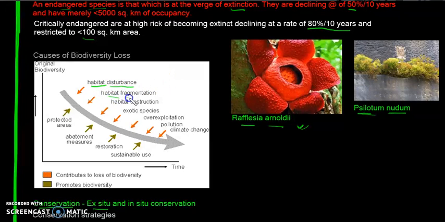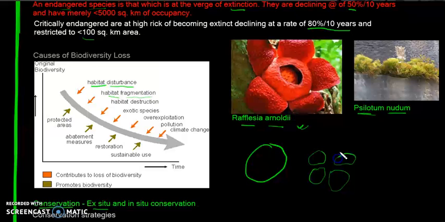Habitat fragmentation, again the same thing. A big habitat may be fragmented into smaller habitats because of the development of roadways and buildings and all that. These patchy populations are called metapopulations. Sometimes, because of emigration from one patch to nearby patches, the population may dwindle, and the species thriving there might become extinct one day. So this is one reason, habitat fragmentation. Habitat destruction for the purpose of cultivation or human settlement is another reason.